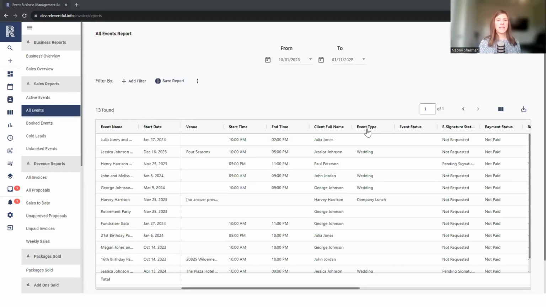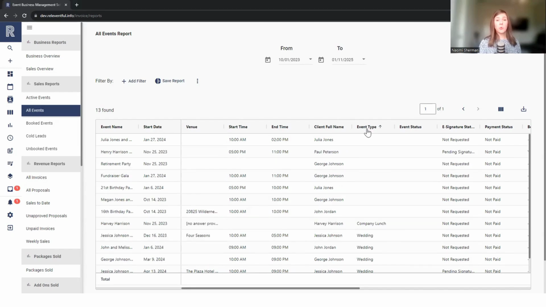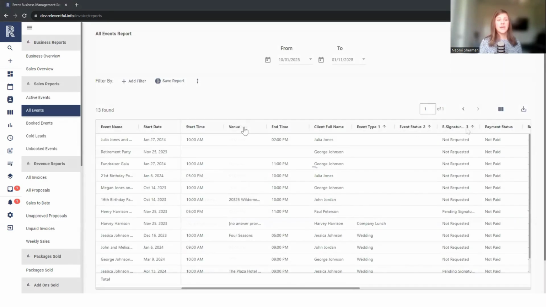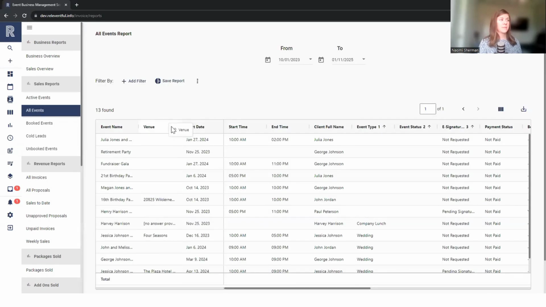Proceed to drag and drop columns into the desired areas of the report view. Sort your columns by clicking on them. You can sort more than one column at a time by holding down the Shift key on your keyboard and selecting the additional columns. To pin a column in place, drag the column to the left-hand side of the divider.